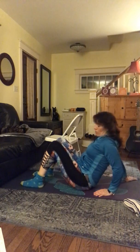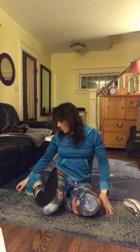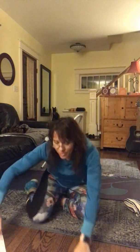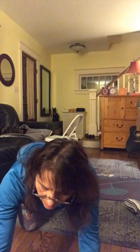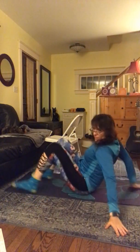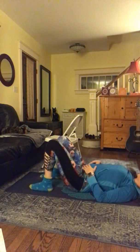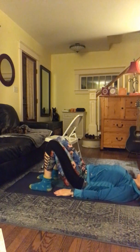So next we're going to come down onto the mat into bridge pose. So your knees are bent. I'm not sure you can see me, so I'm going to move the camera. You're laying on your back. Let me bring you down here. Okay, so you want your feet in line with your hips. Your hands and arms are gently by your side.